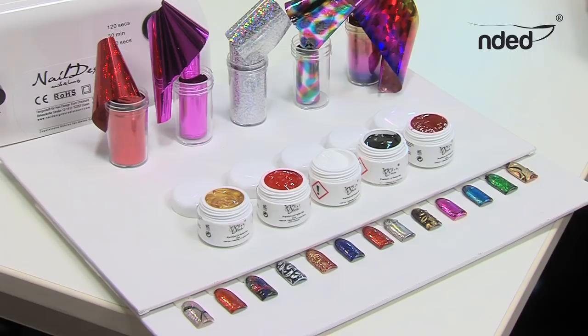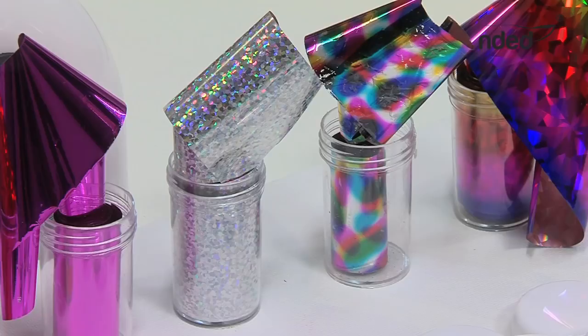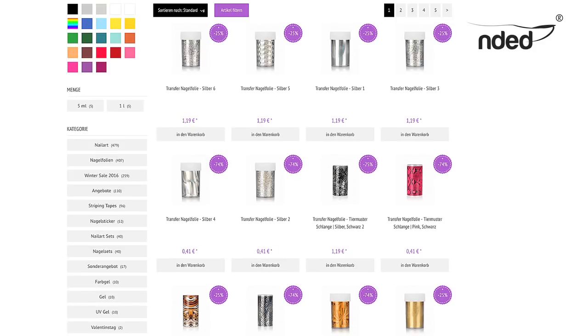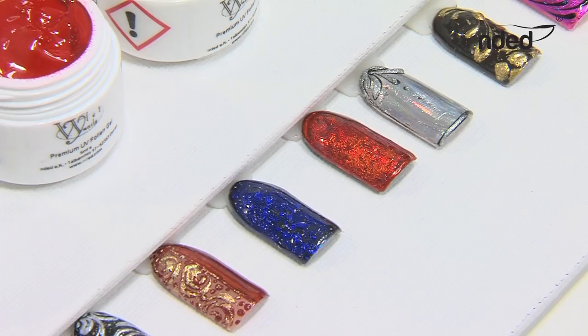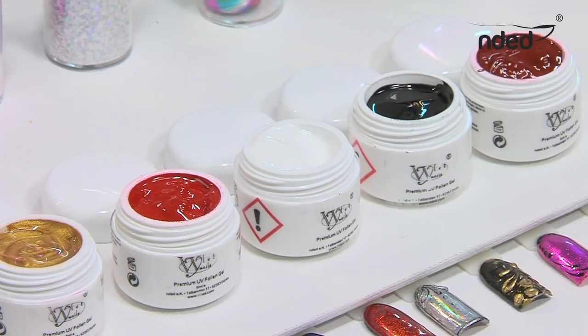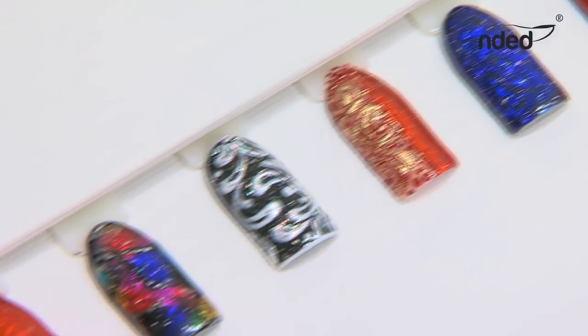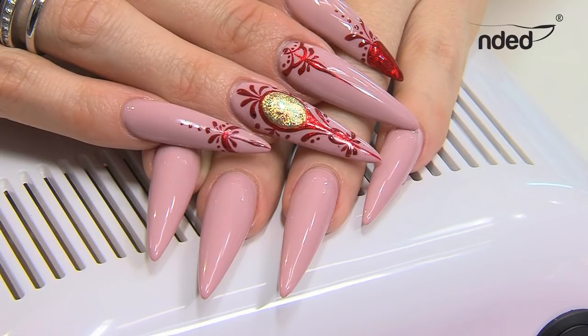Today I'd like to introduce our new Vylet-Nails foil gels to you. In our online shop, you will find a huge selection of transfer foils and foil gels with matching colors. Foil gel is suitable for full coverage, French manicure, or individual motifs. The gel provides a perfect sticky layer as an ideal base for transfer foils. Working with foil gel is very easy.